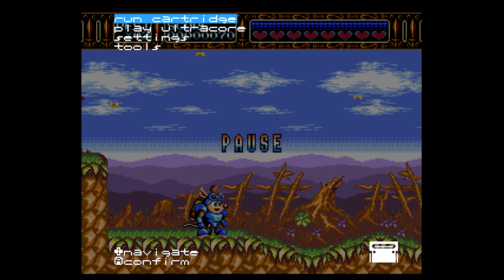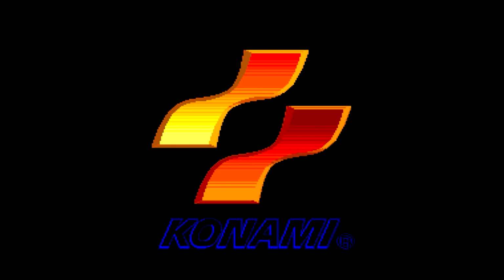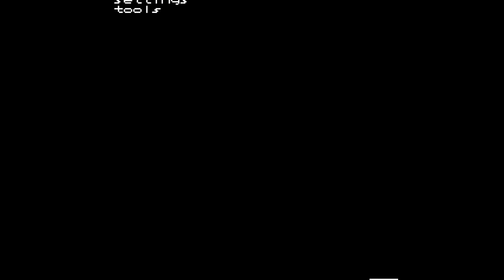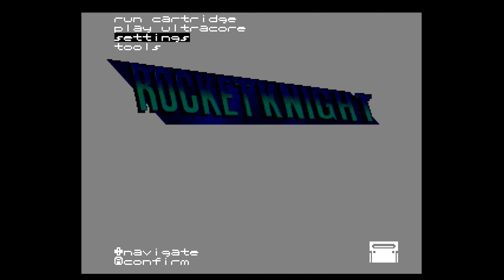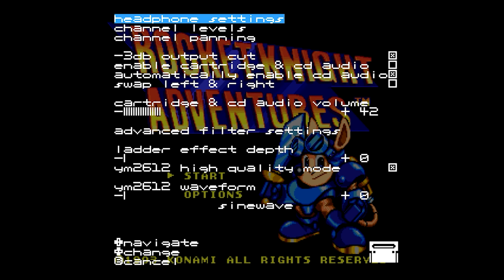So what are we doing here? We're going to run cartridge. It's loading it again. Is the sound going to work this time? Fingers crossed. Indeed, the sound is going to work. Lovely. Right, he's gone back to audio again.